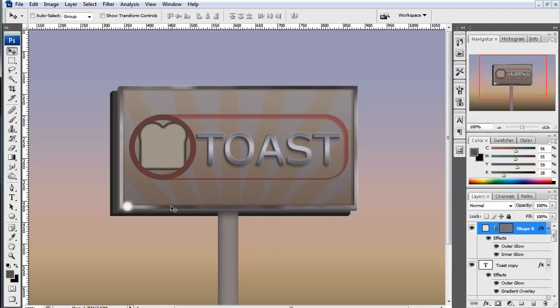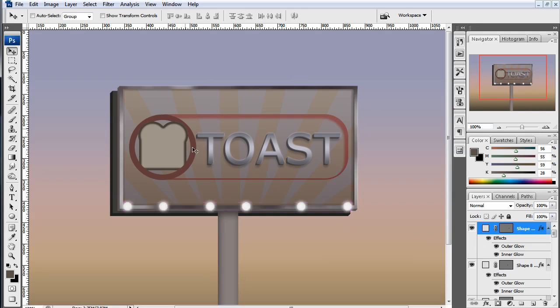Now I can Alt and drag this, and holding shift I can create a perfect copy and keep it along that line. So I'm going to drag one here, and then on the other side of the post, one in the center, and one on this side.